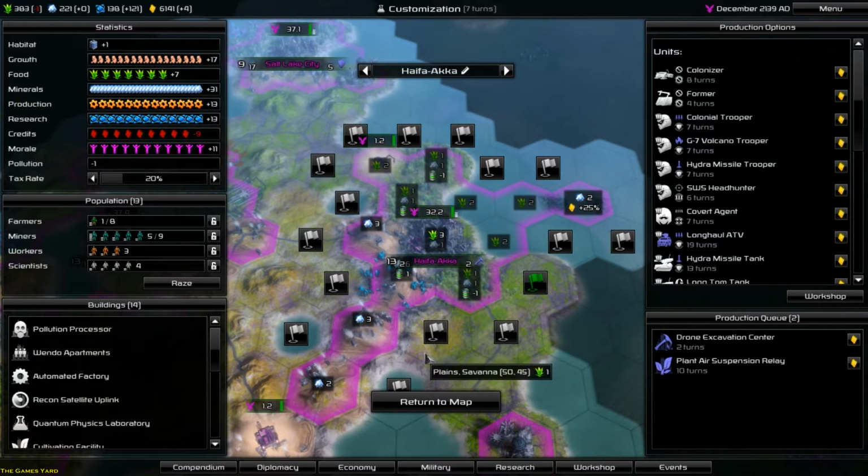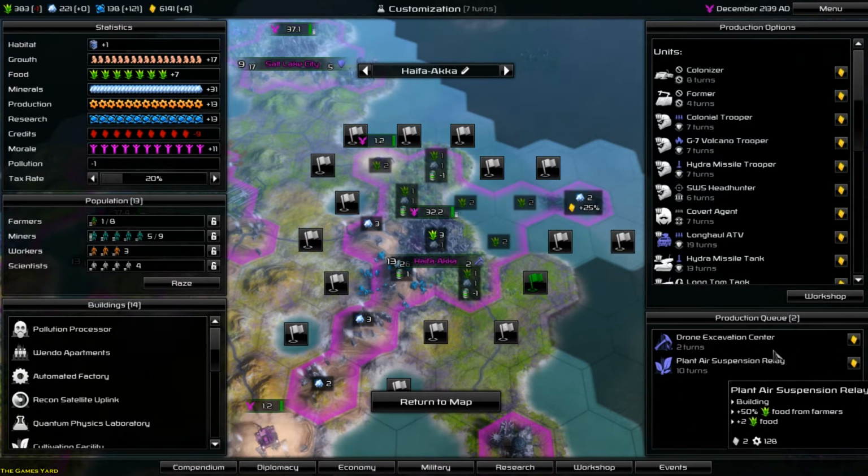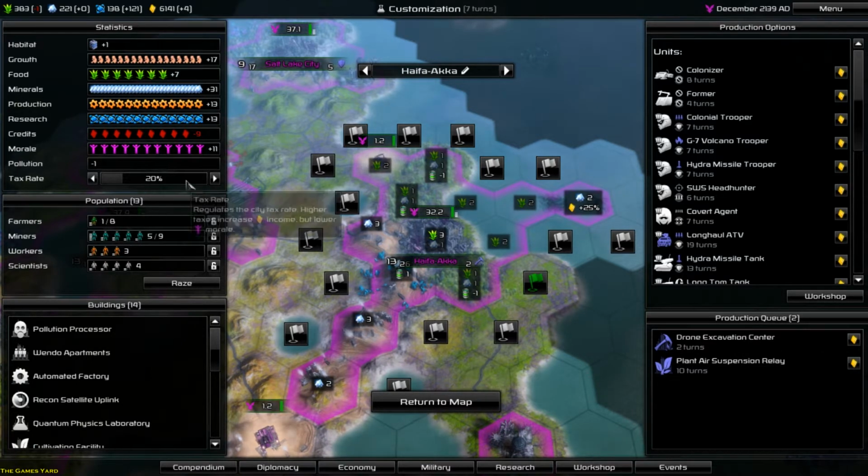All right, so Haifa Aka. I hope I'm pronouncing that right. Okay, so we're getting the drone evacuation center. Yeah, that's the mineral guy and this one afterwards. I'm happy with the way it's set up.